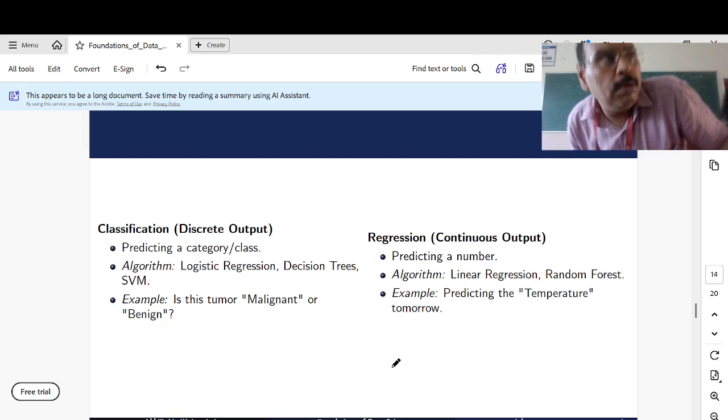So this is a classification problem. What is the temperature today? That would be a regression problem because you have a continuous value. This is how classification and regression are differentiated.